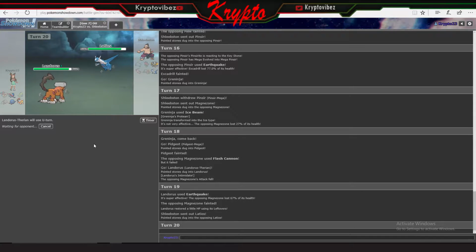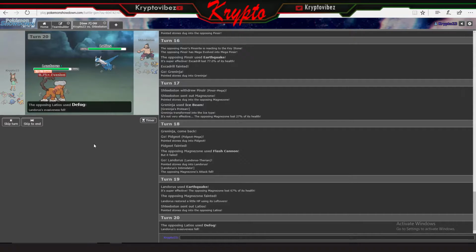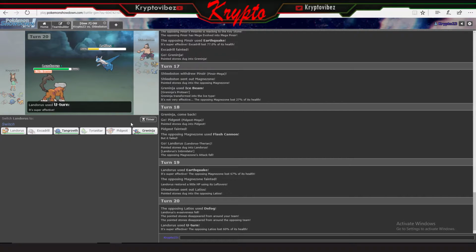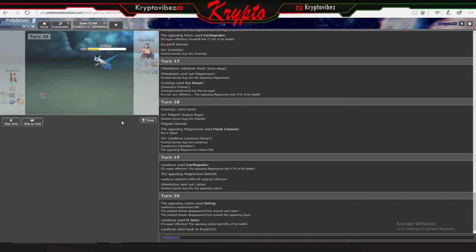Our final mon. Our most expendable member at this point is the Tangrowth. We'll go into Tangrowth off the U-turn though. If he wants to defog here, he can. Yes, we get the U-turn off right here, which is great for us. Could even go Greninja and just spam Ice Beam at this point. Ice Beam just wins us the game actually. So yeah, even if he's Scarfed, I just realized that.